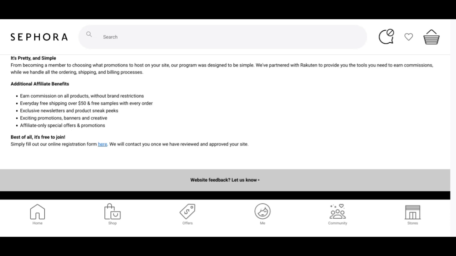So try to make sure that you're targeting tier one countries if you are promoting this program. The product, try to target tier one countries, because if you're targeting countries that maybe Asian, I doubt if they can deliver to all those places. So just make your target the United Kingdom, Canada, USA, Australia. Those are the places that you should try to let your audience come from, all right?